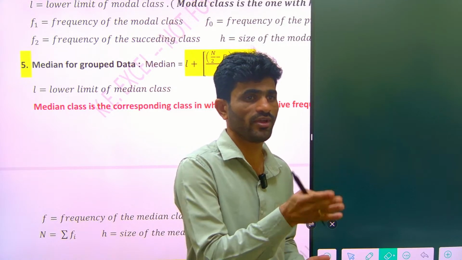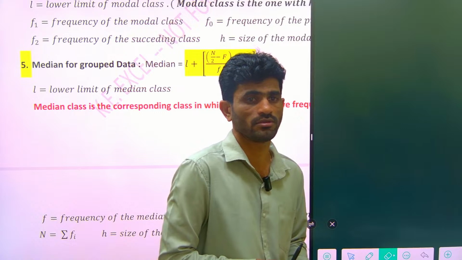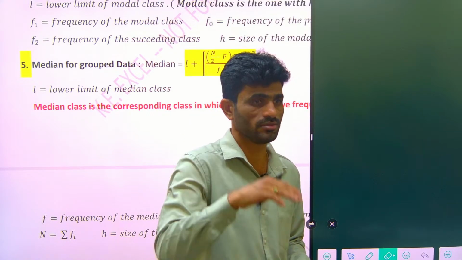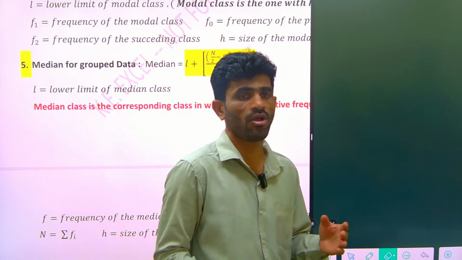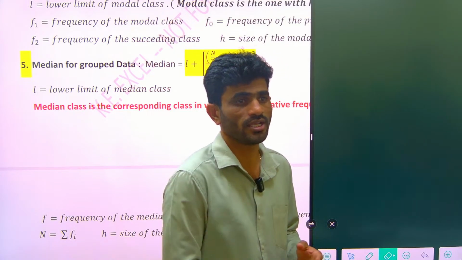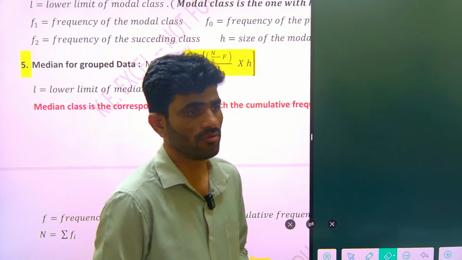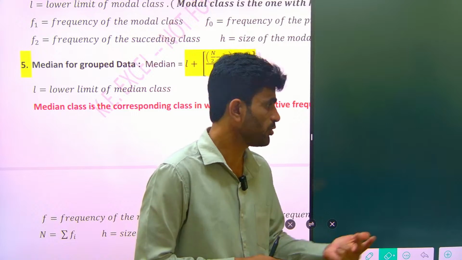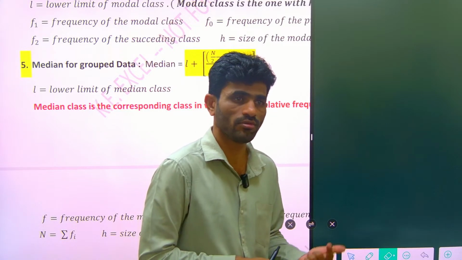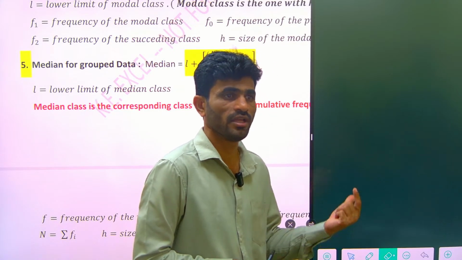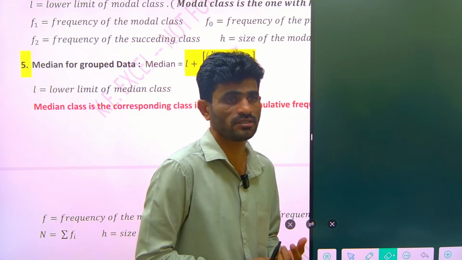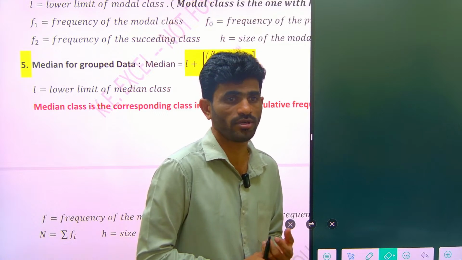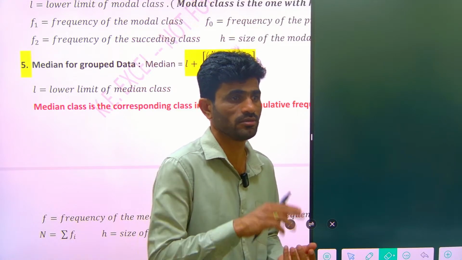Then we multiply Ui values and Fi values. All negative values, positive values. Negative values generally we get upwards, positive values downwards. Then you find all the negative and positive, and at last we get sigma Fi Ui. Once you know sigma Fi Ui, we will have A in the table. At last we also get sigma Fi by adding all the frequencies. H, the size of the class, we can find out. Substitute all these in the formula, simplify carefully and properly, and you will get the mean in the step deviation method. Sit down.